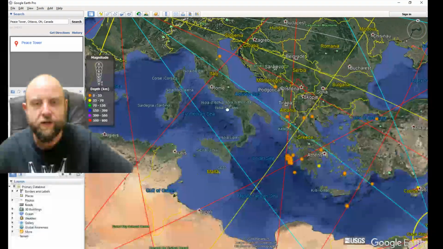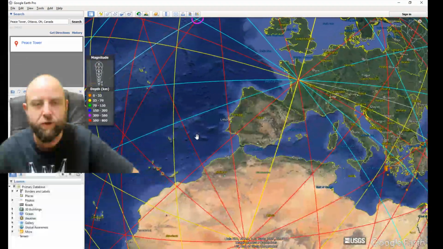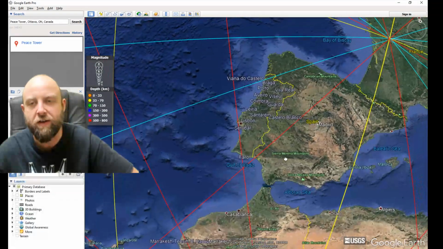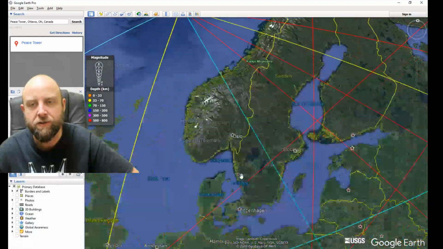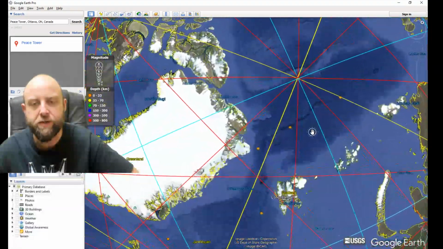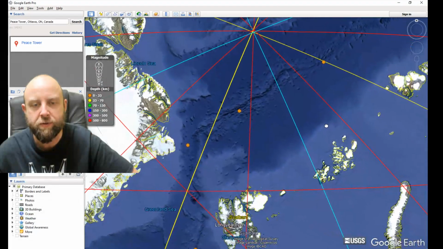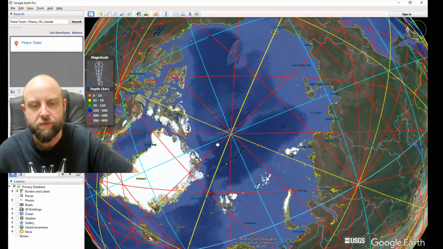Yeah, I hope no one freaks out about the different earthquake patterns that I'm showing here. I'm not trying to freak people out or tell you not to travel where these red lines are, but just showing it like it is. Whatever information you want to decipher from that is really up to you. You can't live in fear, right? You never know.